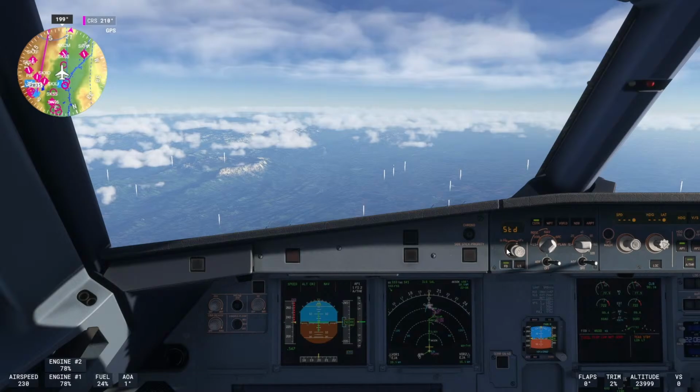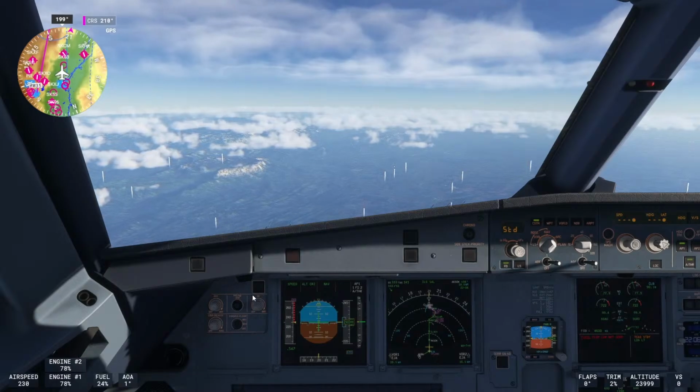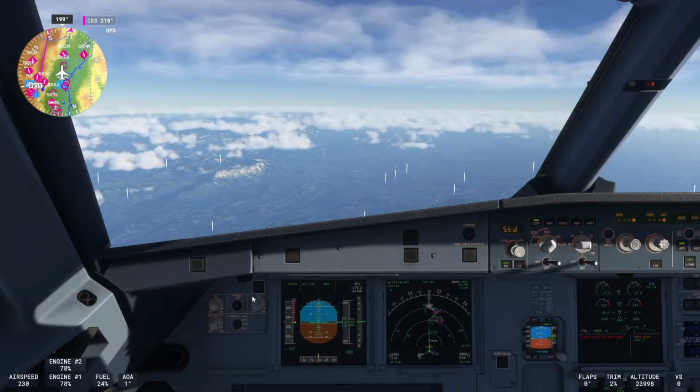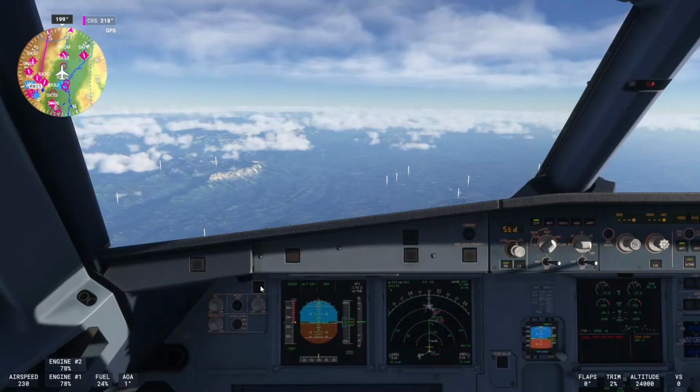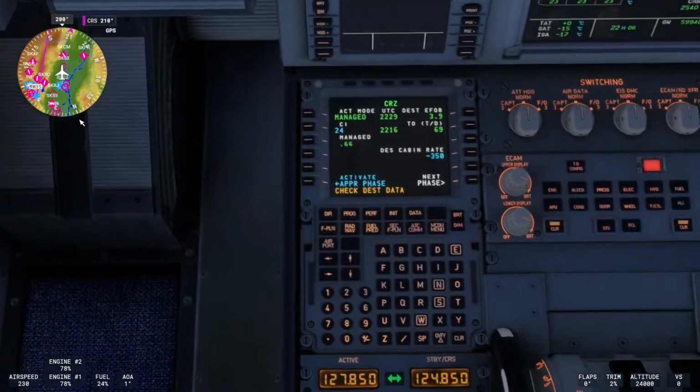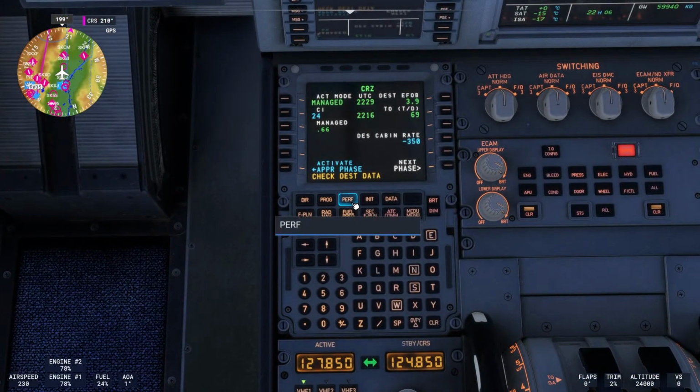That's why we start changing from standard onto QNH, and then also the radio navigation we have to switch once the approach is active in the flight plan, which we haven't activated yet. So here we can see in performance that we haven't activated the approach phase yet. So let's check.